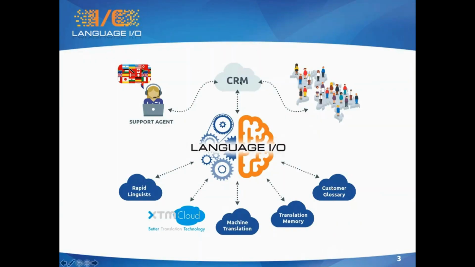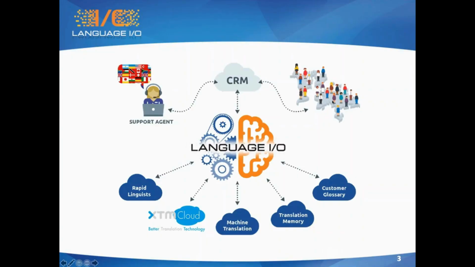If it's a support agent who's responding to a ticket in a language that the agent doesn't speak, we'll employ machine translation for the incoming customer question in most cases. Language IO is plugged into 5 different machine translation engines and has all sorts of decisioning that determines which machine translation will be the best for that translation request. But for the agent's response to the customer, machine translation is an option, but so is human translation.